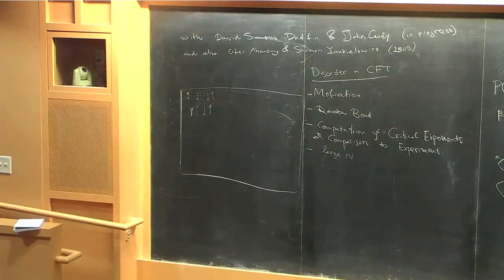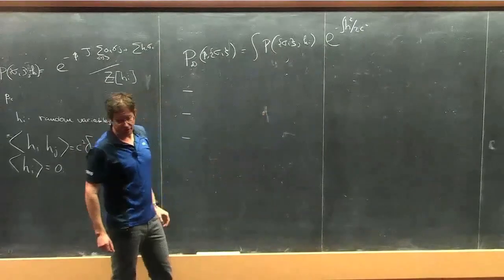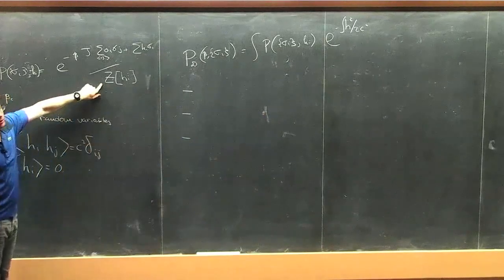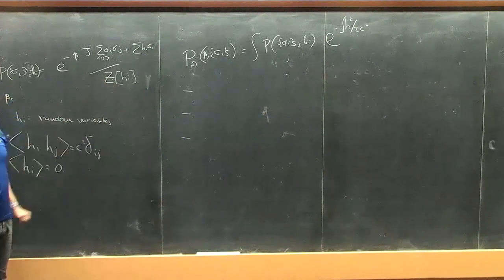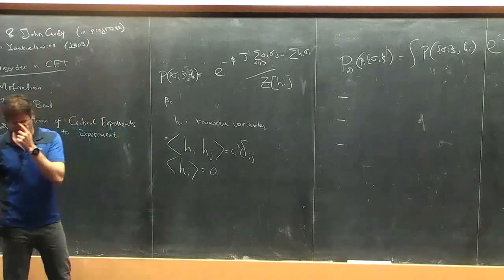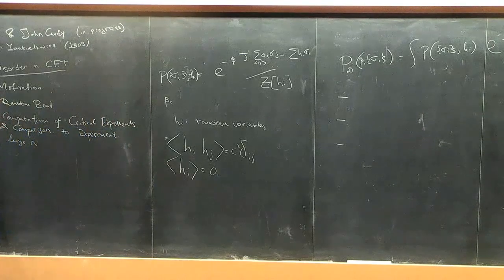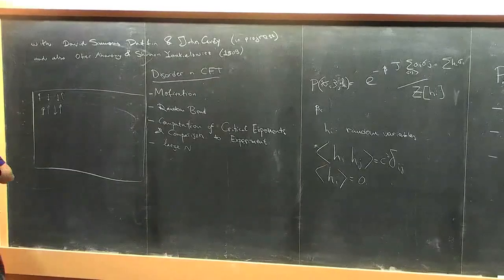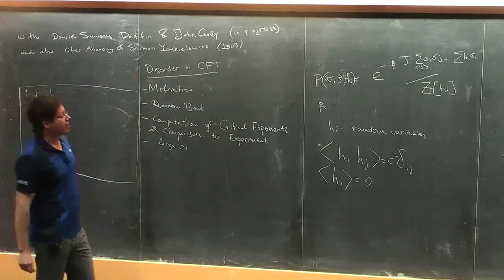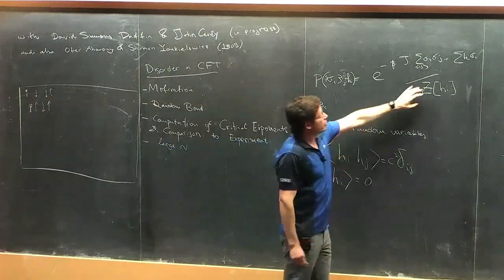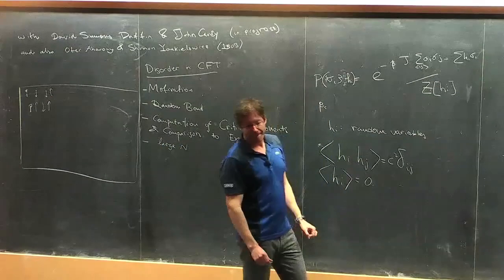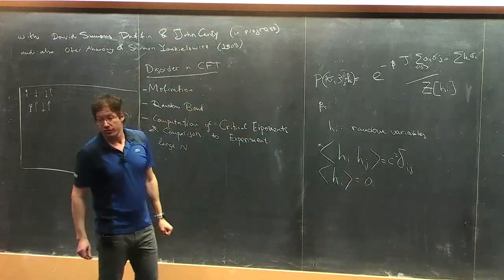By the way, even though this looks like a simple modification of the underlying quantum field theory, it's not, because there is a denominator that depends on h. So it's not just like taking a quantum field theory and adding some auxiliary variable that appears in a Gaussian fashion, which you could integrate out and use ordinary quantum field theory ideas. Here, because of the denominator, you can't integrate out h very easily.